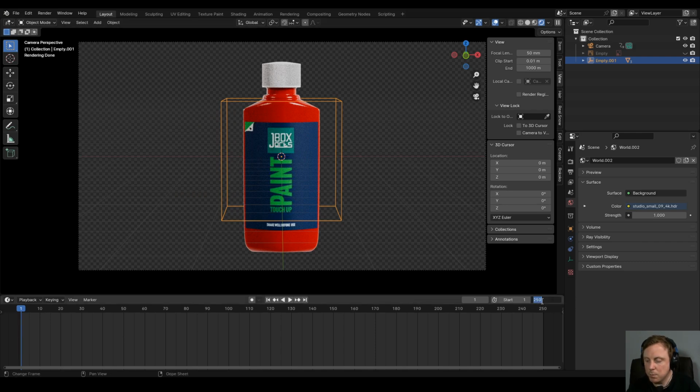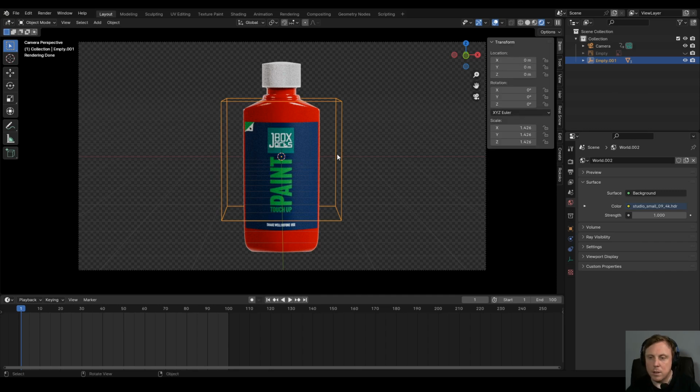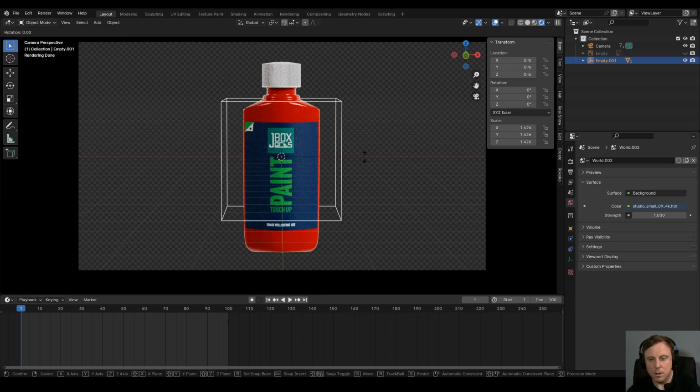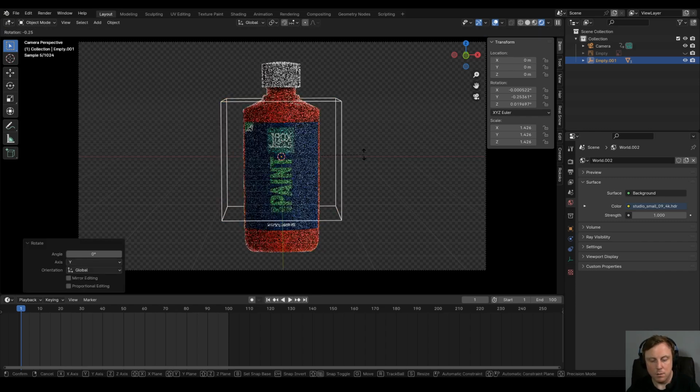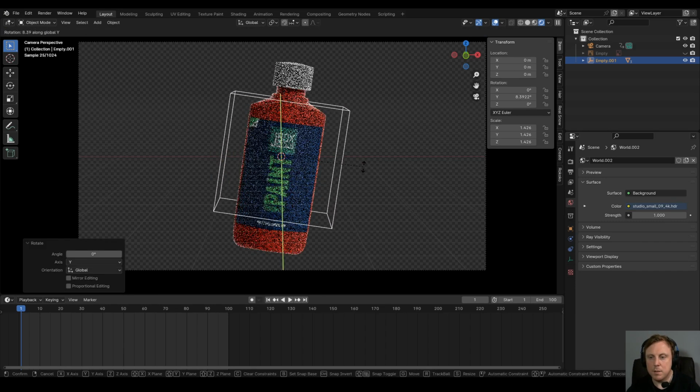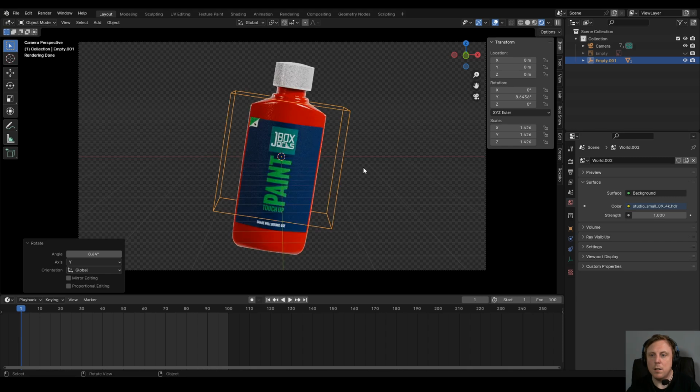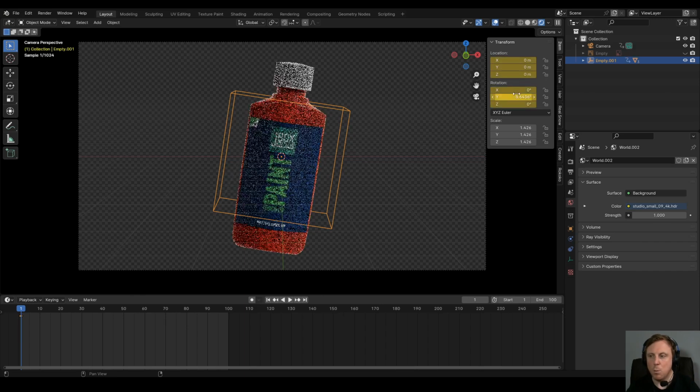Okay, so we just want 100 frames. And let's go here. I'm going to just rotate the empty on the Y just a little bit, so it's kind of on an angle like that. I'm going to keyframe that on frame 1.